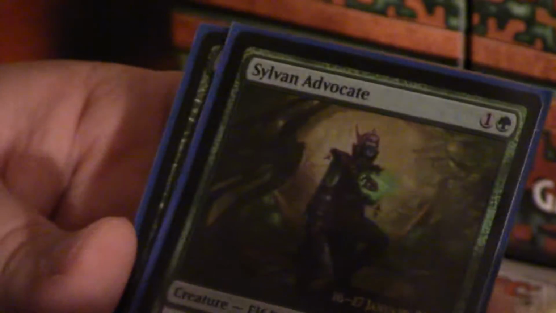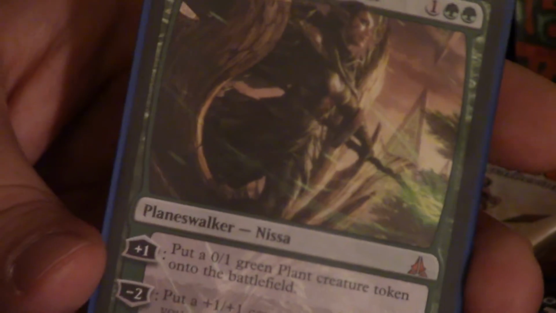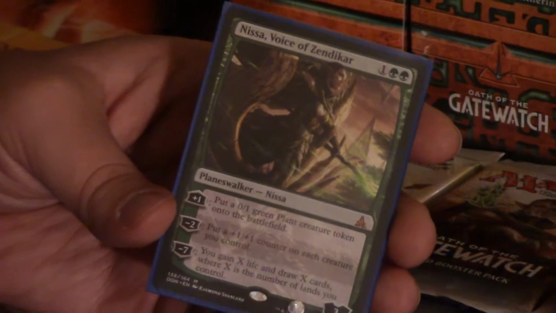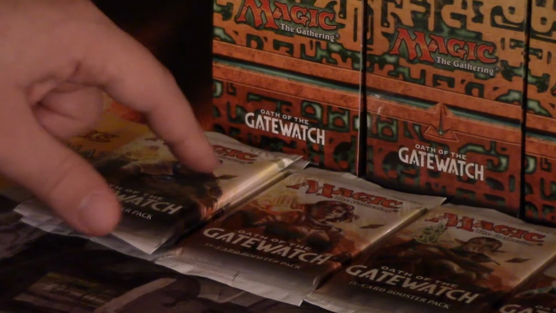Today, the only other Mythic that we received was Nissa, Voice of Zendikar. And I say the only other Mythic, but this is a great one to get. So we have Nissa here, Voice of Zendikar, the Planeswalker, one of the 2 new Planeswalkers in the set, her and Chandra, so maybe we'll get some more. There are only 12 Mythics in this set, and we currently have 2, so we have 10 left to get.